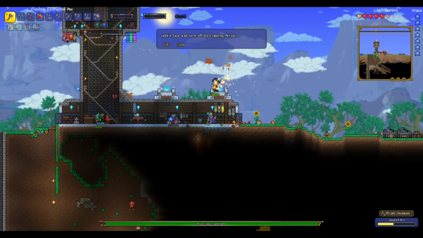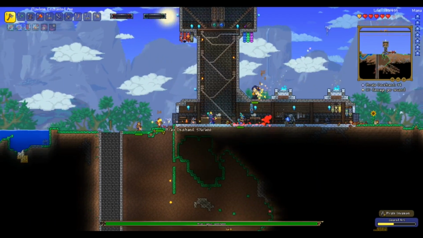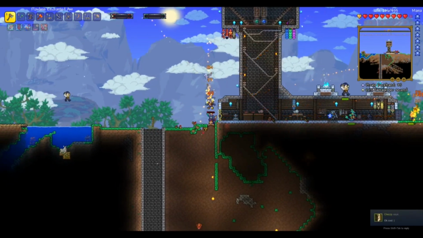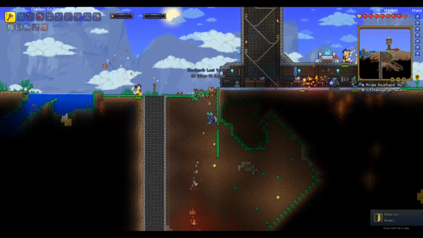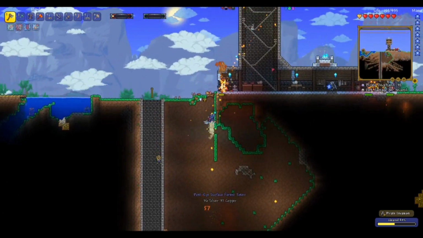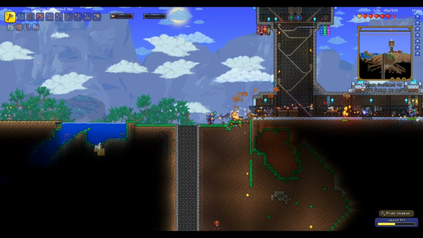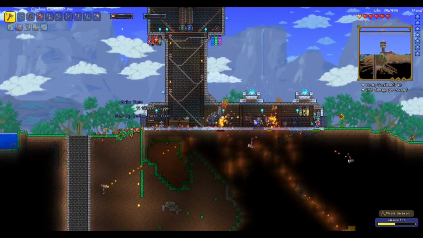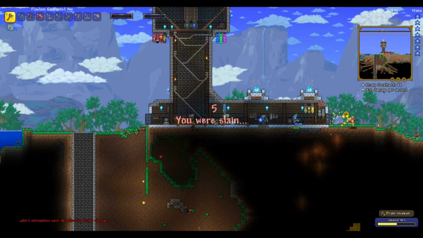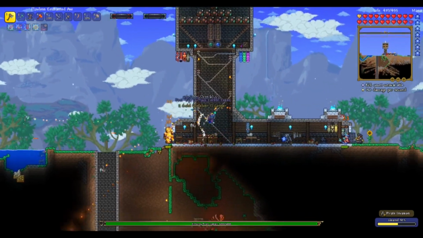Oh, there's a captain. Oh, he's down there. Oh, my friend's talking to me. Did the captain just despawn? Alright, I'll see you guys once the invasion's over. There was so many mini ones. I died. Alright guys, we have a pirate captain.